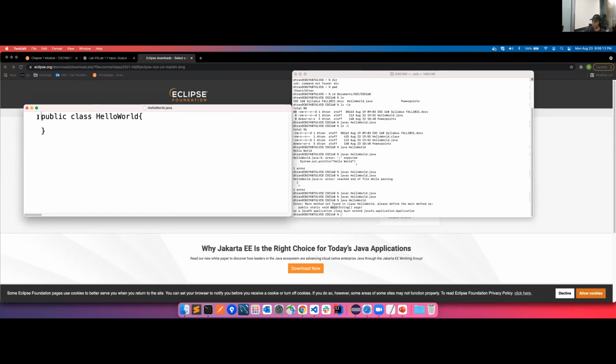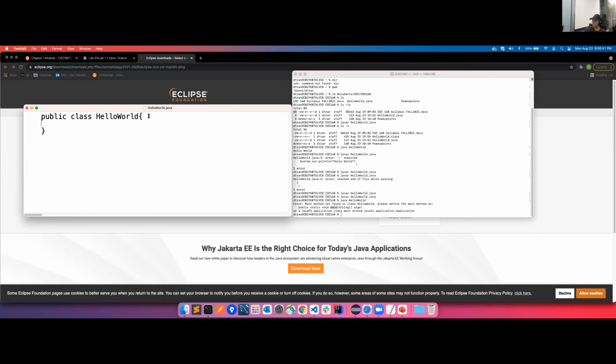But for now, just know that this is a really basic structure of a class. First, you need an access modifier, the class keyword, and the class name, followed by an open curly bracket and a close curly bracket. That's all you need to know. That's all you need to create a class. You don't need anything else fancy.